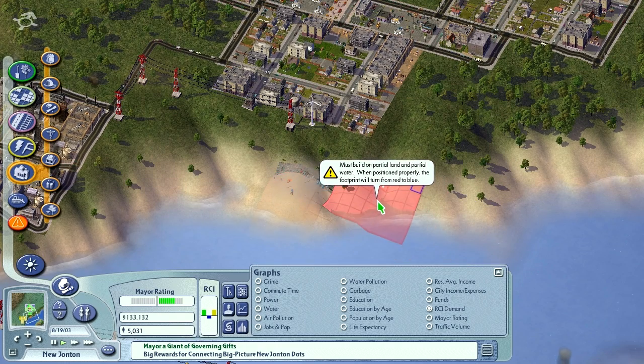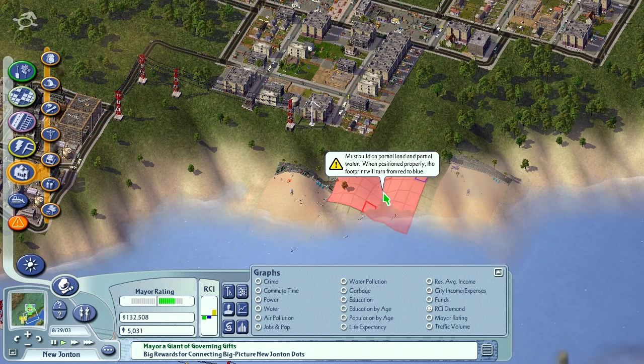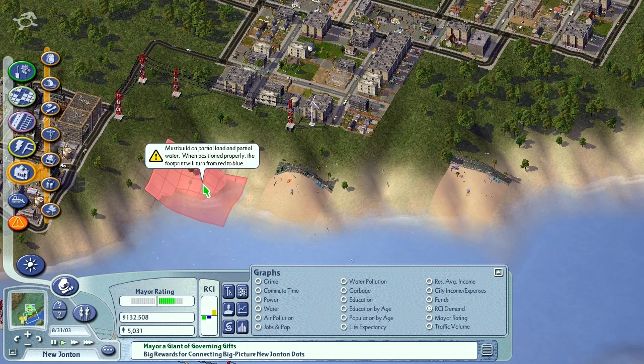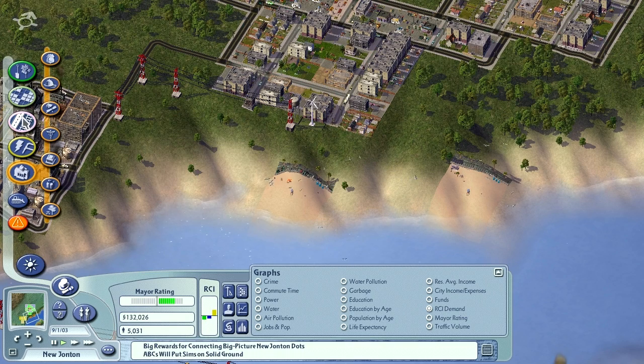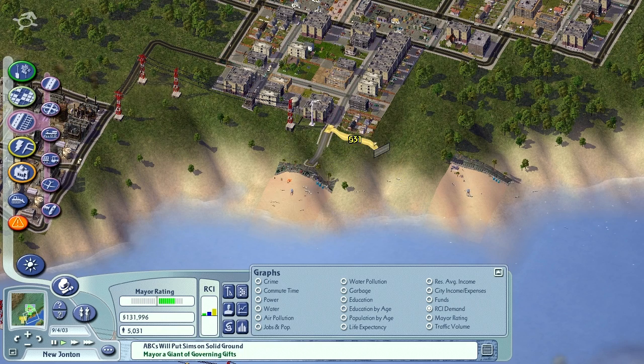There we are. Can we build ourselves another little bit of beach here? There we are. There's another bit of beach. Though sadly, I don't think I can actually join them up. The beaches are actually, yeah, quite on the fussy side. So we'll just quickly build a very small road just to link these guys up to the beach there.